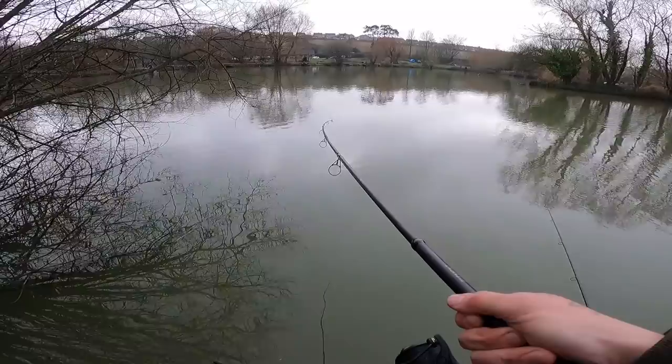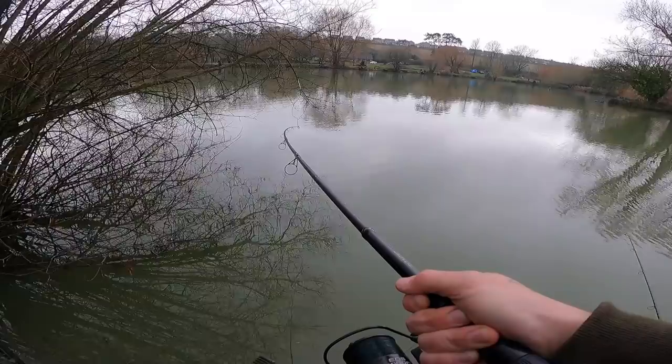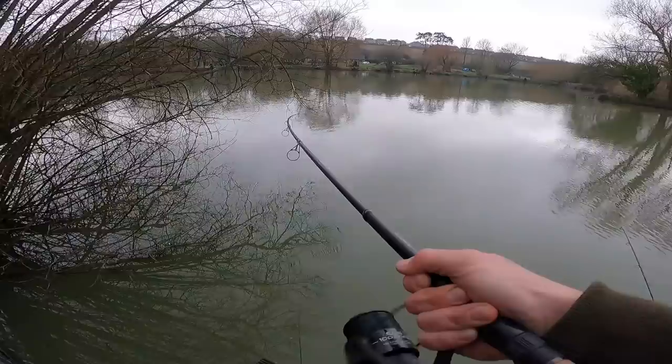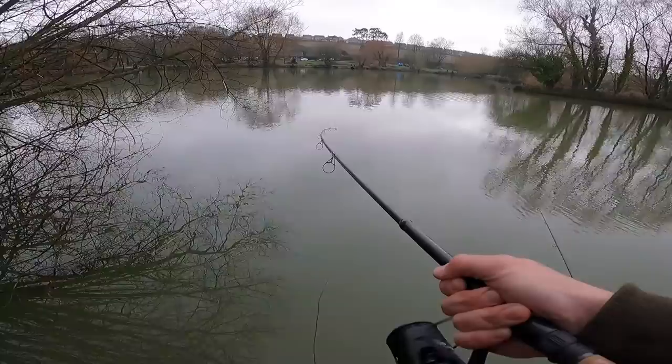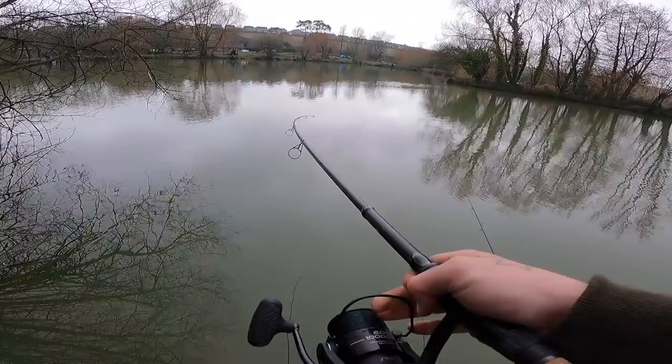Right, bite number three. This one absolutely ripped off. Just put a little bit of bait out. And off it's gone. And the key on here is definitely bait. Even at this time of year, just keeping that bait going in, little and often, definitely seems to be what they want.